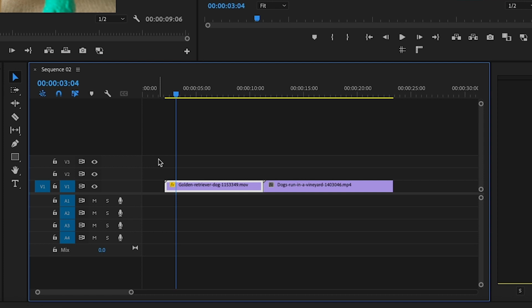Hold the Shift and right. So now the playhead is moving 5 frames. And if you hold the Shift and press left, it is moving 5 frames. Exactly. So that's good to know.